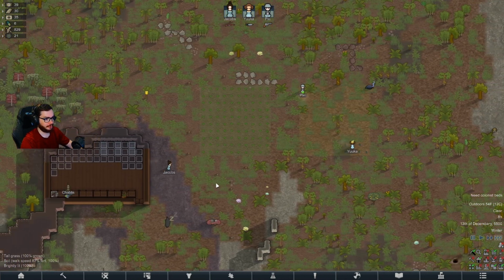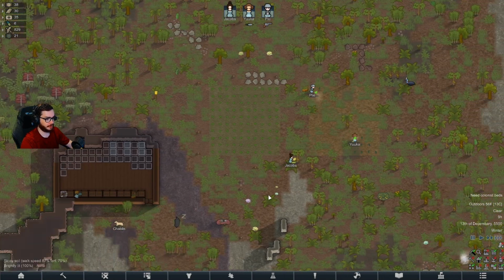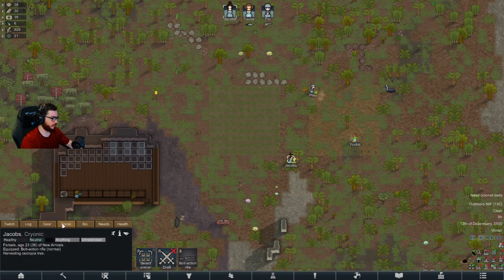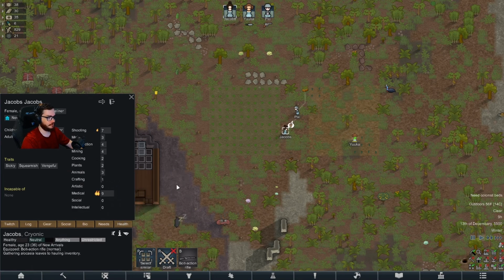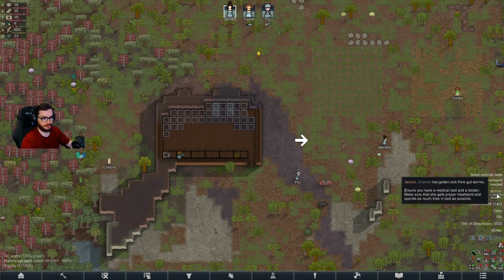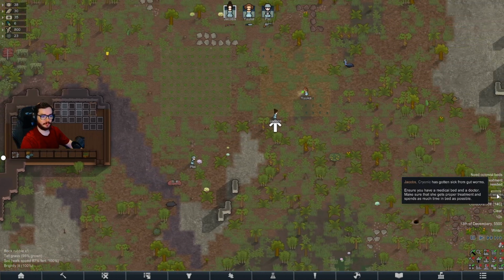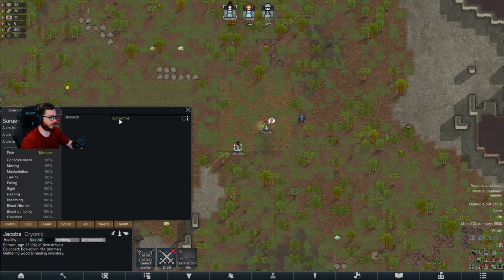Did you not cut down enough trees? Oh, they're all growing. At least she's cutting down trees. You don't have good cutting, do you? Or plants? Could be better. Disease. Nice. Gutworms already. What a great start.